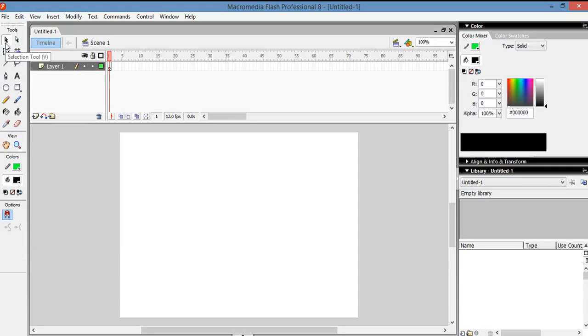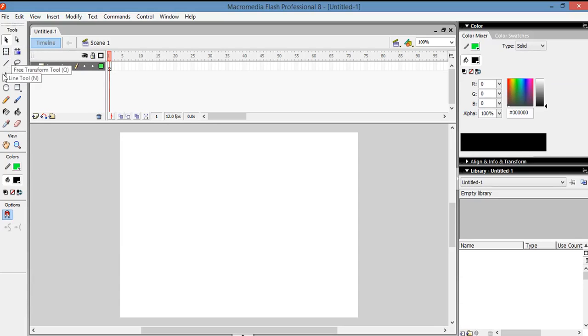the selection tool. Selection tool means if you want to select anything, then you can select that using the selection tool. Then the sub-selection tool means from one object you want to select any particular part, then you can use the sub-selection tool, or you can select a sub-part. Then this is the free transform tool. It can be used for resizing, rotating or creating a skew. Then this is the gradient transform. This is the same as the free transform, but this is applicable for gradients.